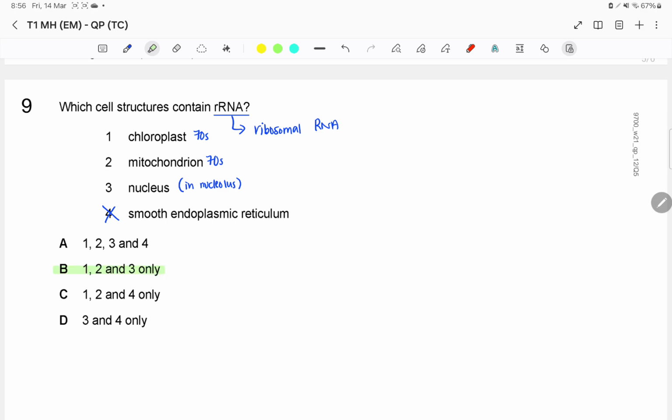So please take note. And of course, if you do not know by now, you should know all of the functions of whatever organelles we have seen here. If you haven't, that's something you need to do for your revision in your own time. I hope that is helpful for you guys and you're able to take the necessary notes, and by the end of this, you get a better understanding and can remember more on the structures and functions of the organelles.